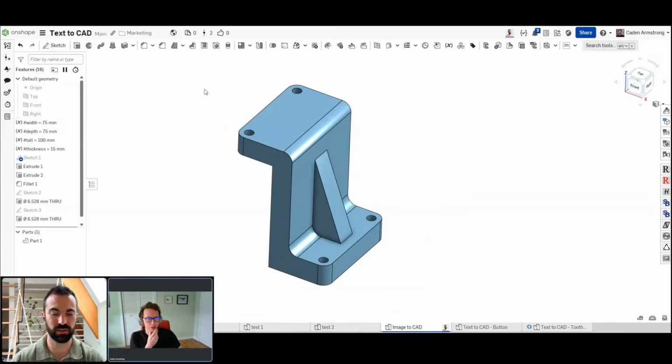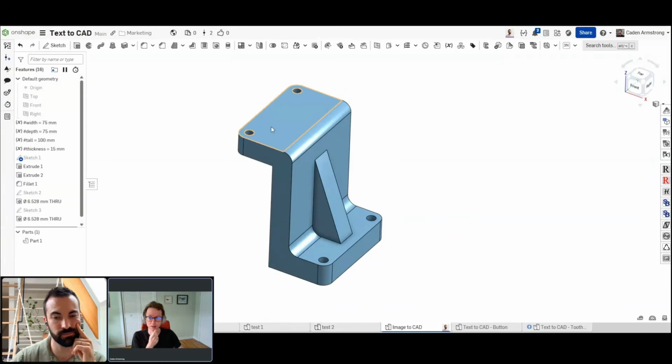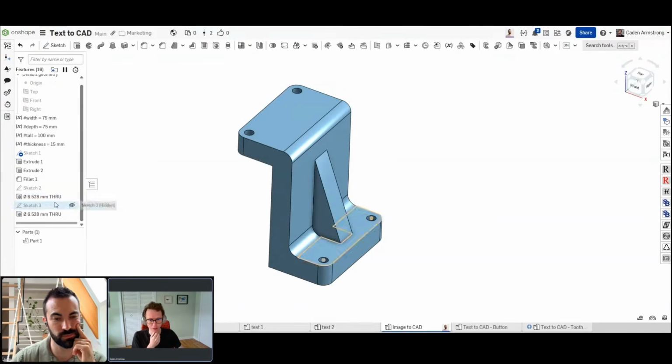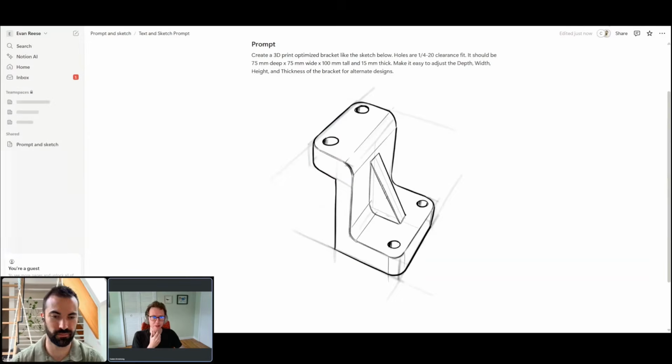The interesting thing is your holes are much larger in your sketch than they actually are. A quarter-20 hole is only 6.5 millimeters. Relative to a 75 millimeter width, it's interesting that it definitely has to take it as a suggestion, because otherwise that hole would be massive. I think it has to take liberties. Otherwise, we wouldn't need to do CAD. We'd just do sketches and they would be right, but that's not realistic.